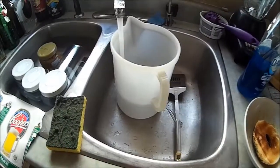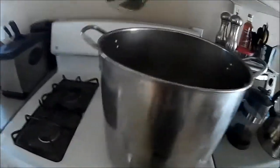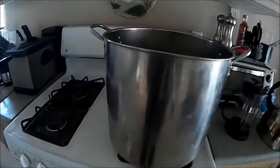Just filling up some water now, getting going on this. It's after 5 o'clock. Got my 5-gallon pot on the stove. Almost cleaned up. This will be the first one I've done in a long time with a can kit or whatever else with these kind of hacky brews with no grains in it, but I just want a quick rush on this thing because I don't got much time. I do have beer on hand. I'm just having fun. So let's go.